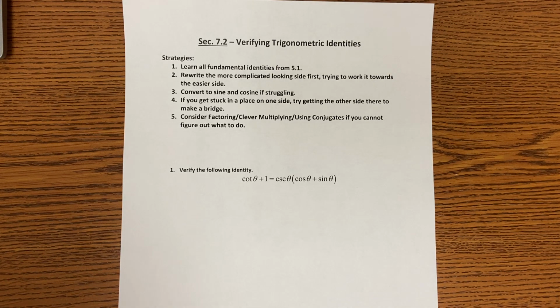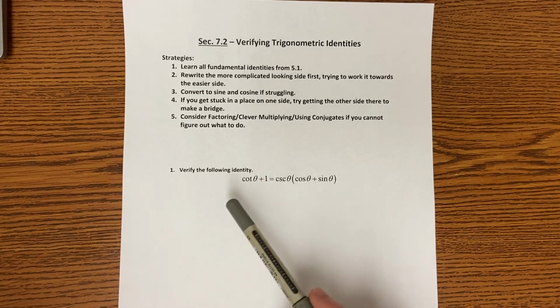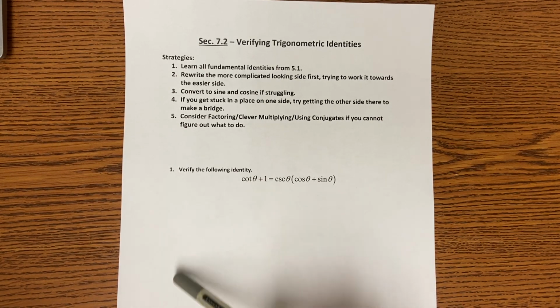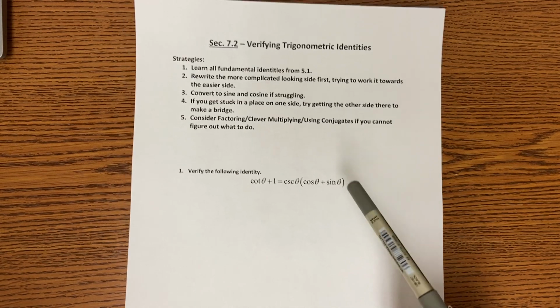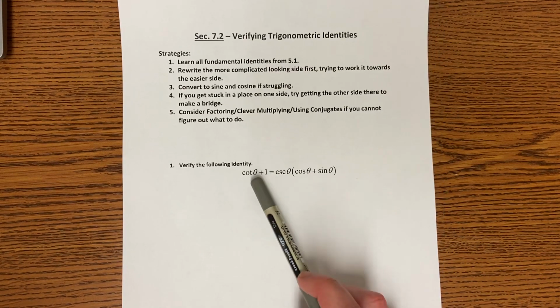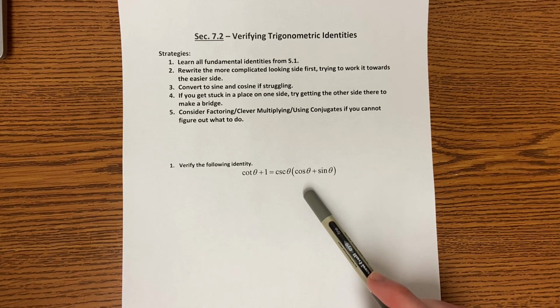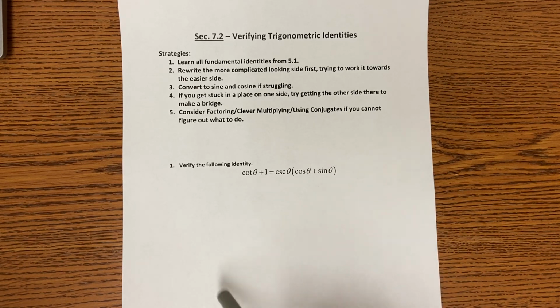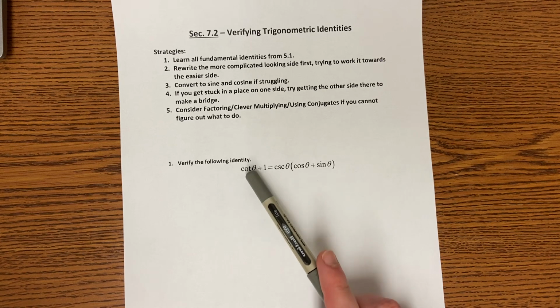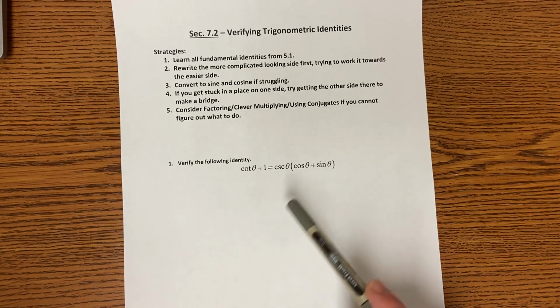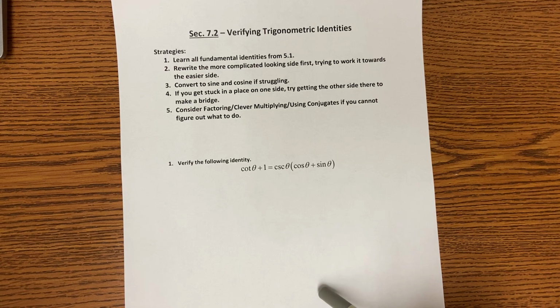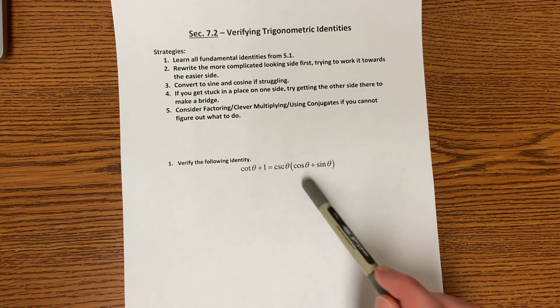Because there's some aspects here where you get used to being algebraically clever, using the identities. And the good news is you know where you're supposed to end. You know that these two things are going to be equal to each other. It's really about making the bridge to get from one side to the other. So you have a few choices. You can start on one side and work it until you get to the other side. You can start on the other side and work it till you get to the original side. Or the third choice is to work this one until you can work it no more, and then try to get this other one to look like it at the bottom to kind of create a bridge from one side to the other.